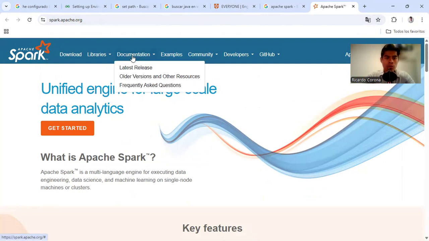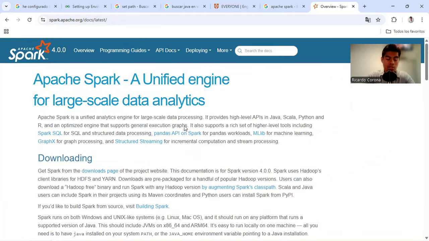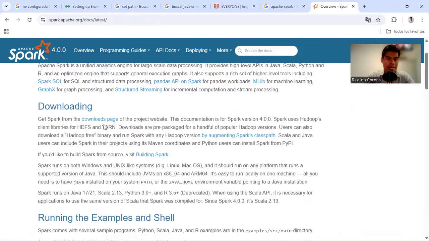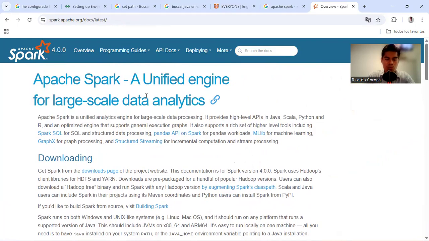And I recommend you read a little about the documentation and the release list, because in this section we have Apache Spark, a unified engine for large scale data analytics.